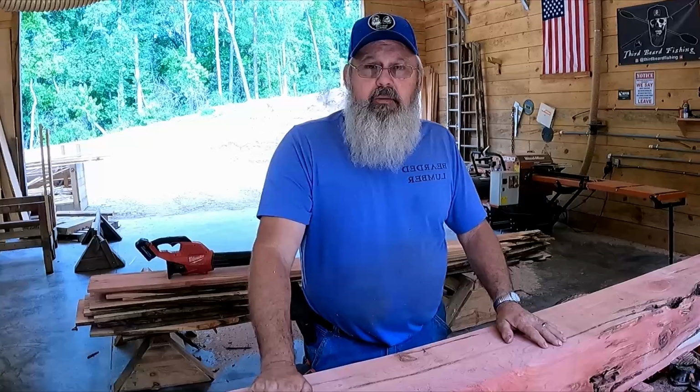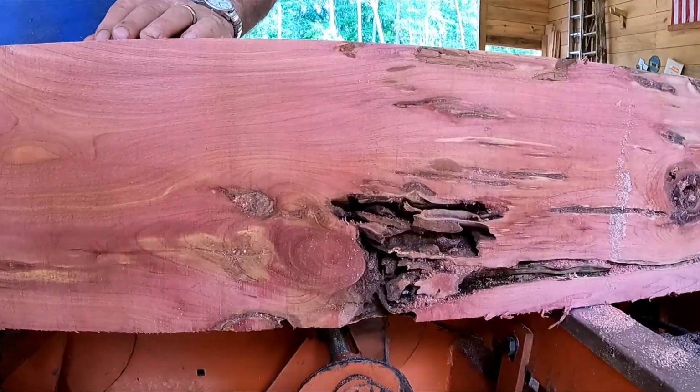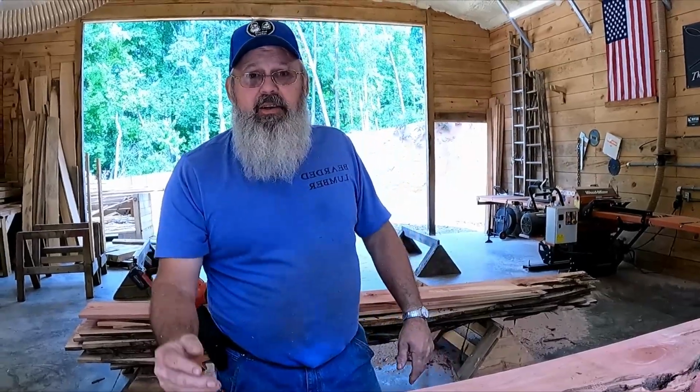Anything we need to add on that, Matthew? Other than it's beautiful, it smells good. Got a little ant problem, but they'll be gone here shortly. These boards here, they're going to have some defect, but they may be very pretty defects. We'll find out when we get through sawing it up. So hang on, let's make boards out of it.